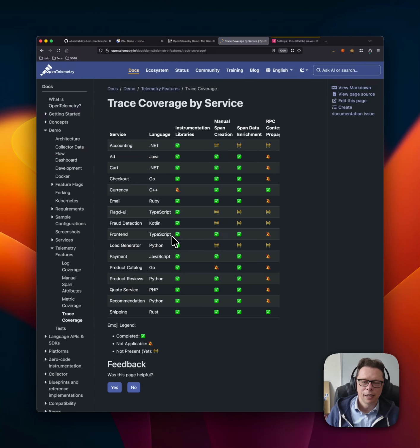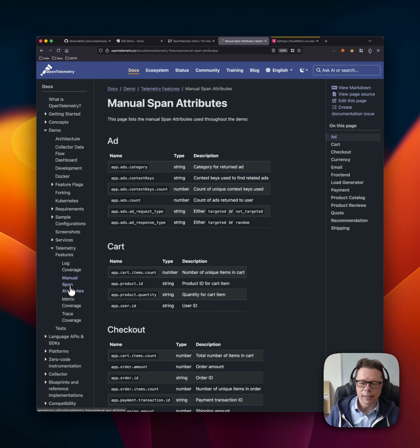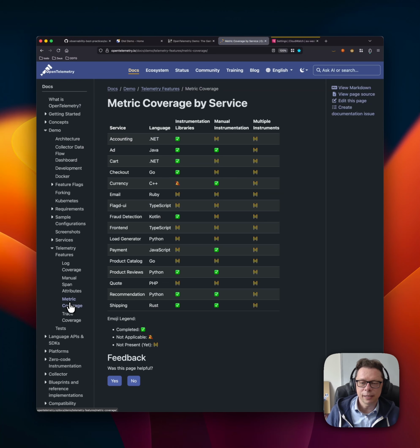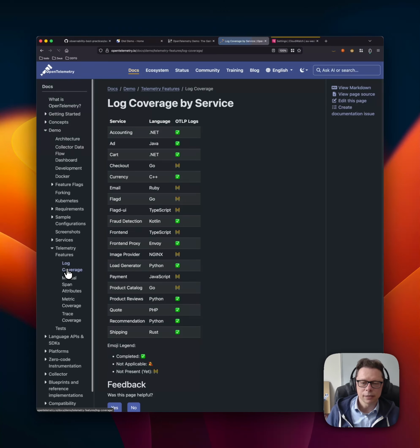As you can see, other than the currency service, all of them at least provide traces. Many of those provide metrics, as you can see here, and logs, a similar picture.